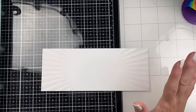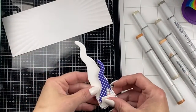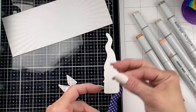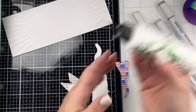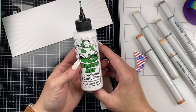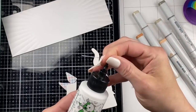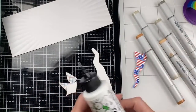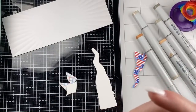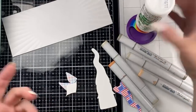So here's our background and I'm just going to start assembling some of our characters - our gnomes. Have you guys seen this Bearly Art precision glass craft glue? I literally just ordered this and got it this week. I love it. It has several different nozzles for it. And look - I love this little glue holder from Make It by Marco on Etsy. I don't think I linked that - I probably should link it for you guys because I love that it's rainbow. It just sits like this on my desk and is easy to grab and use.